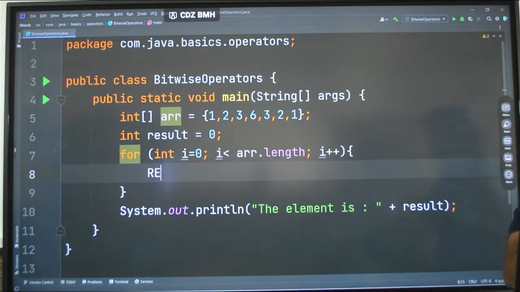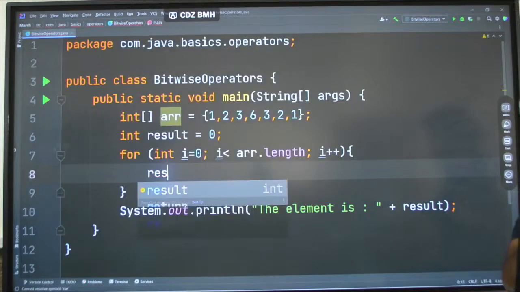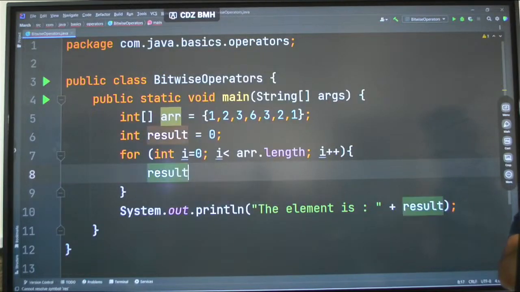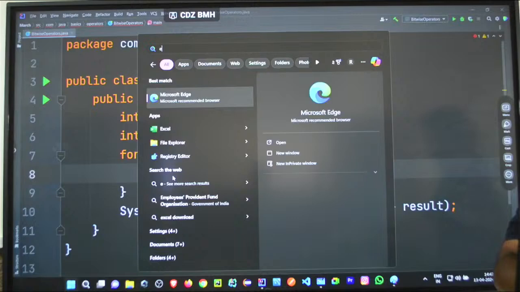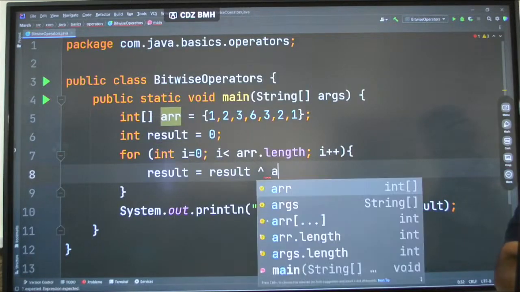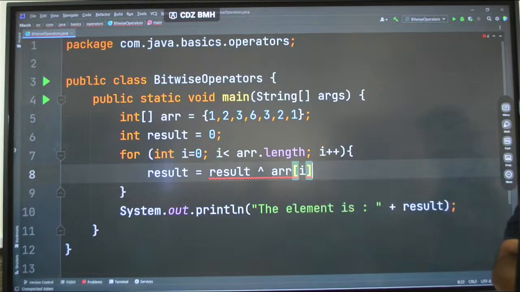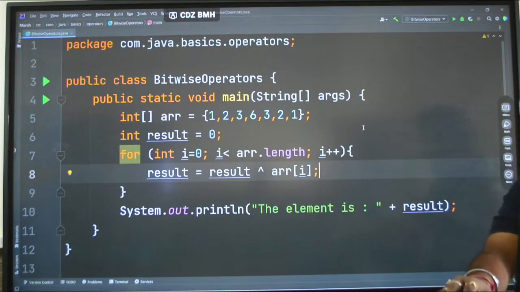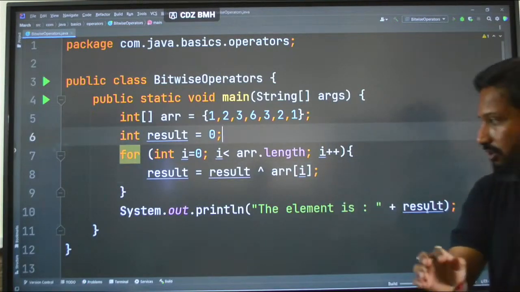Okay, so I will just say result is equal to result XOR arr of that ith element, whatever it is. Now if I run this, just see the output.